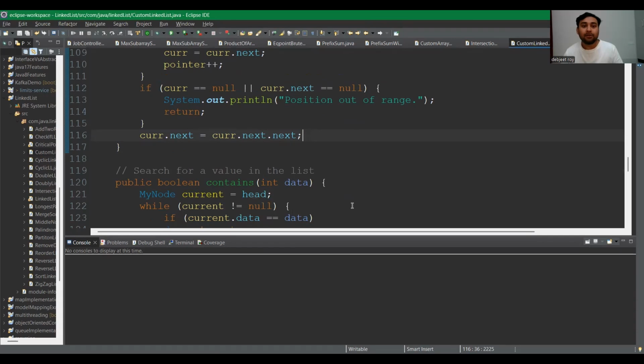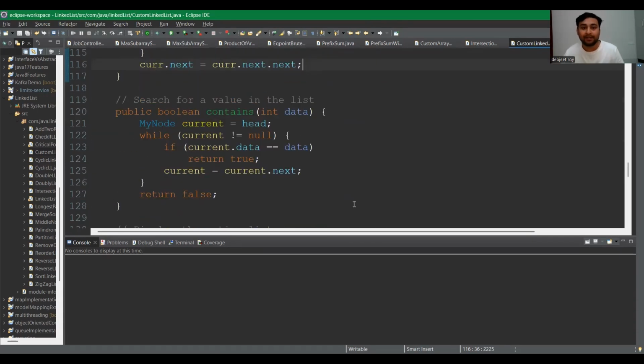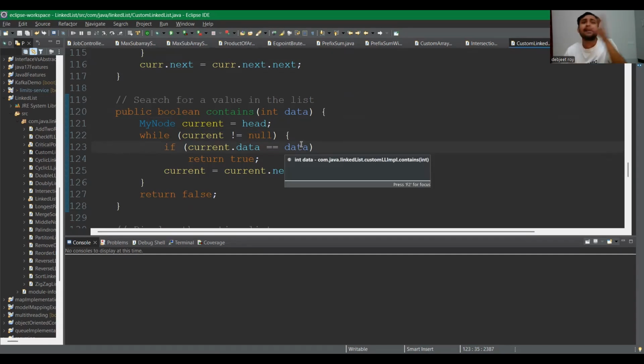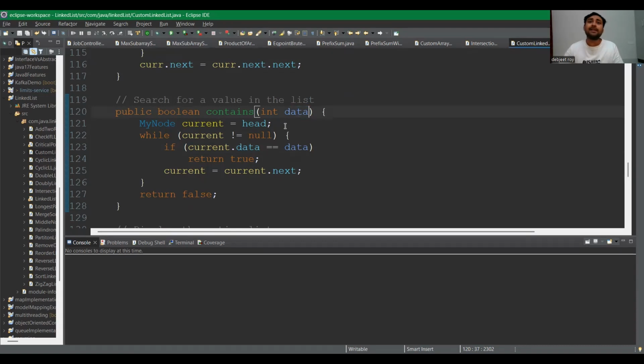So let's understand the contains method. Contains is basically searching the node or data in that particular linked list. So initially current is pointing to head location, that we do in every scenario. While current is not equal to null, we have to iterate. Basically, we have to search for that data in the entire linked list. So current node's data, we have to see whether it's equal to the existing data which is passed over here or not. So in the entire linked list, it will keep on searching.